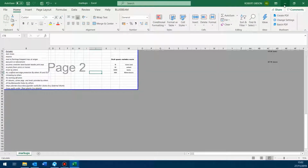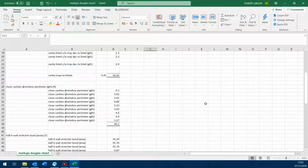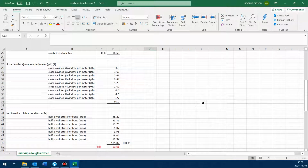So that's a very important step to get under your belt, and remember to do that on every spreadsheet you export.